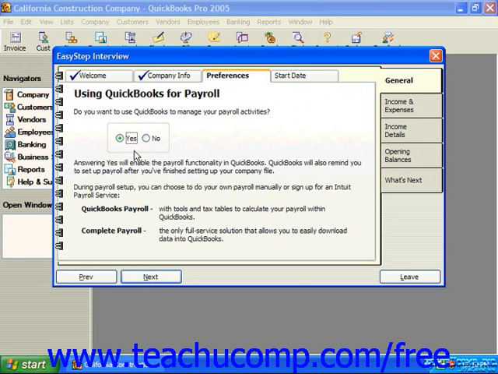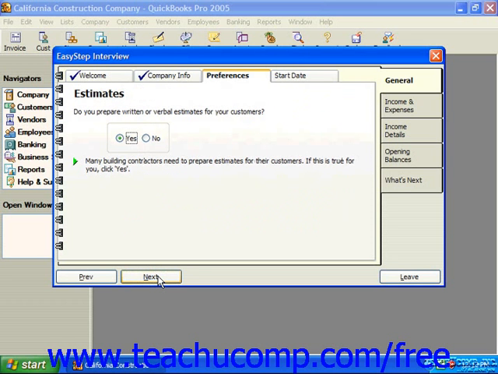Also, it will then ask if you want to use QuickBooks to manage payroll, and you can choose yes or no as appropriate, and click Next. It will then next ask, do we prepare written or verbal estimates for our customers, which might be called quotes. Either way, in QuickBooks we refer to them as estimates, and we have to answer yes or no to enable or disable that feature.